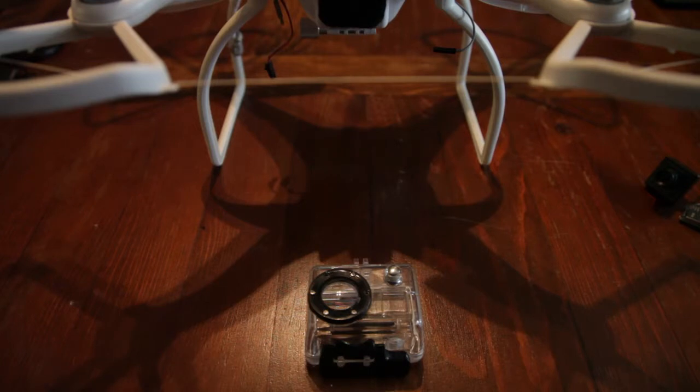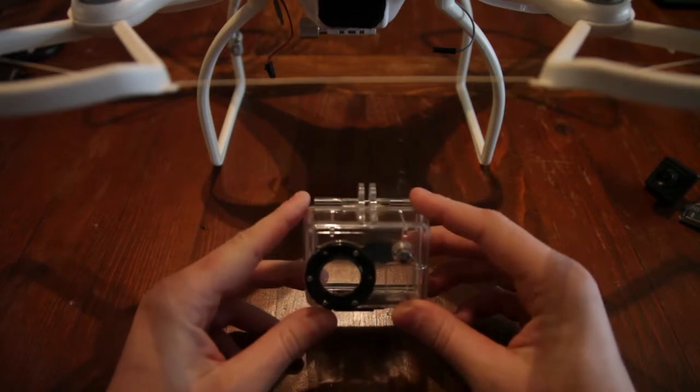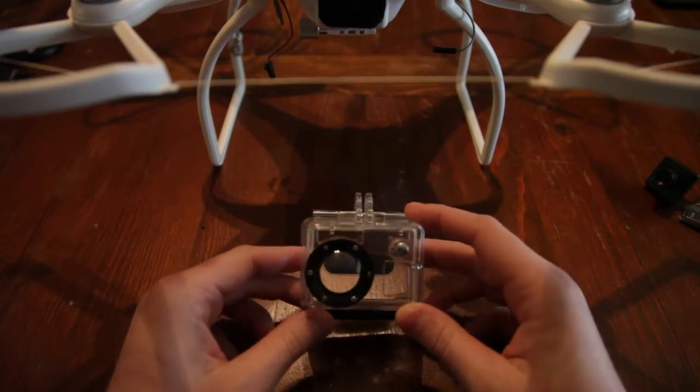So the most challenging thing I had to figure out was how I was going to fit everything on the drone, because you're going to have your camera, your transmitter, the antenna, and you're going to have a way to power everything. So I decided to modify this case to fit everything I needed, and I liked it because everything was going to be inside of here, and it is just going to mount super easily, and I can take it off just as easily.